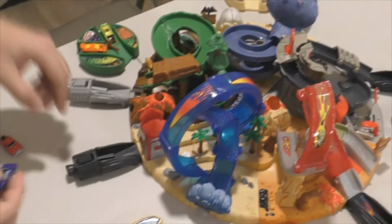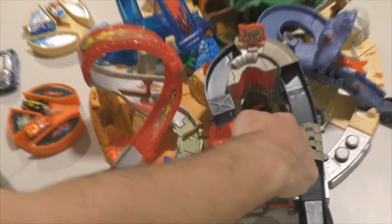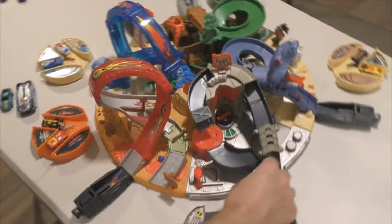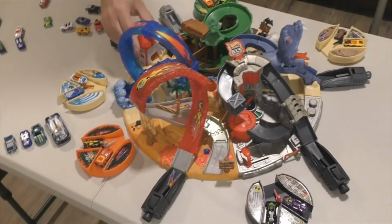Now, the real question is, will original Micro Machines work in these sets? Can we send this Dodge Charger through the Wave Ripper's loop? Let's try it, JoMo. Oh my gosh. That worked almost better. They roll better. You saw that, right? That should be not allowed. This is illegal, you know. It's like an illegal Lego building technique, but for Hot Wheels. Yeah, they get kind of stuck in certain sections, but I mean, it's working. There he goes. He did the jump. A Micro Machine's doing a Hot Wheels stunt jump. This should be illegal. That's pretty cool. Yeah, it's neat. Cool.